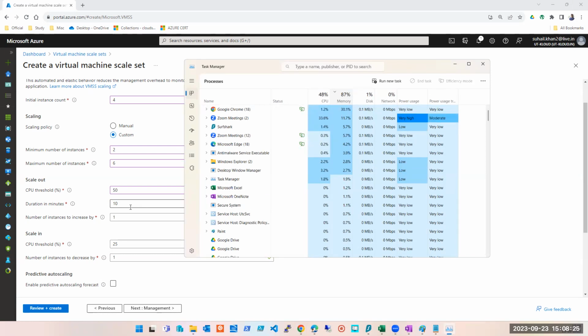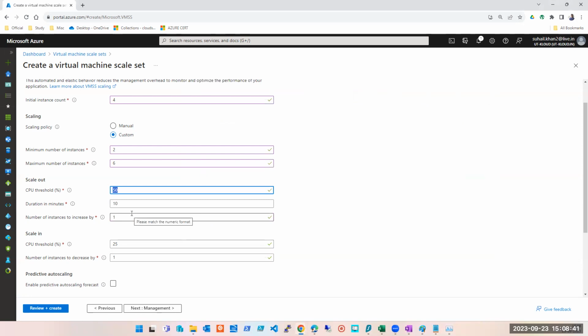Look at how volatile it is. It will suddenly go to 49, 48, 50, 48. Look at this. So every time if it touches 50, and if my auto scaling starts creating a machine, it will be a big mess. So what am I saying here? That if my CPU threshold reaches 50 or 75, whatever, 75, and if that stays like that for 10 minutes, then only create a new machine. Is this clear, guys? Is this statement clear to you?